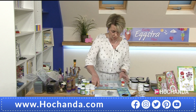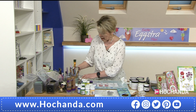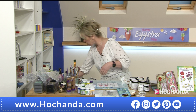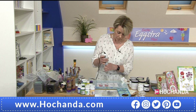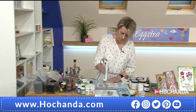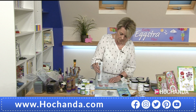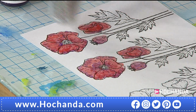Now remember, because you're using inks and paints, make sure you use the right sort of ink. I'm using Picket Fence because I just love it. It's a hybrid ink, but of course you can use your VersaFine Clair, those sorts of inks as well. Let me just dry these off. So there's lots of layers to this demo.